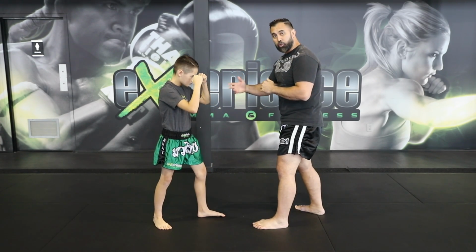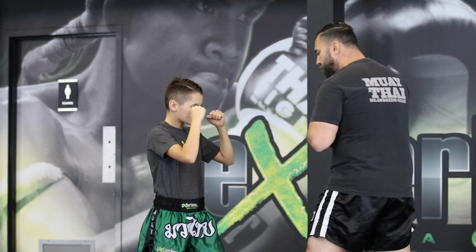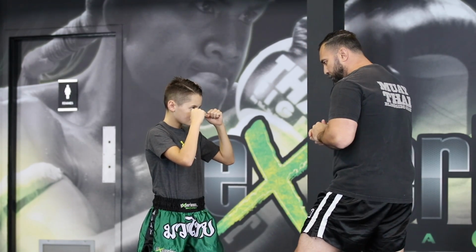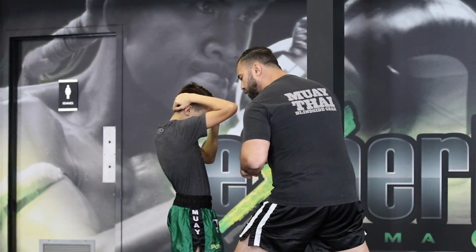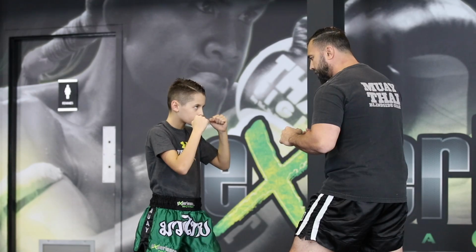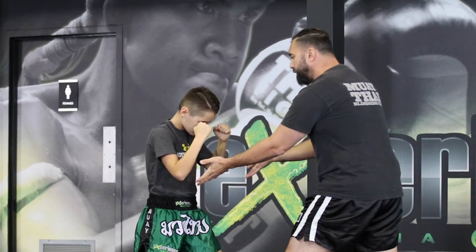And if he needs to start throwing some elbows, as we talked about in some of the previous elbow videos, watch how it's easy for him to throw a cut down elbow from this angle. Boom, slices down. Uppercut elbow. Boom, slices up. Or sok tat, straight elbow, boom, slices right across, okay? Because of the elbow position.